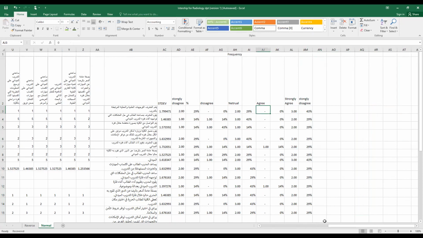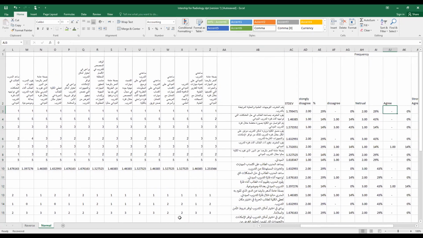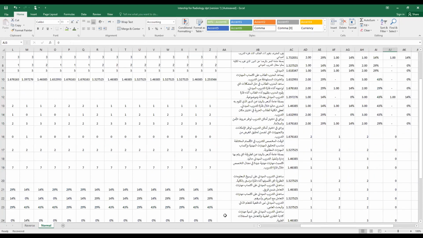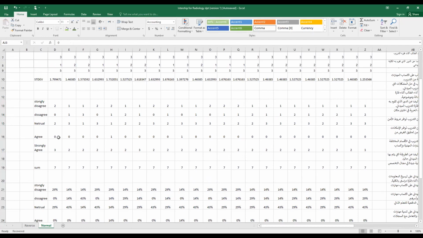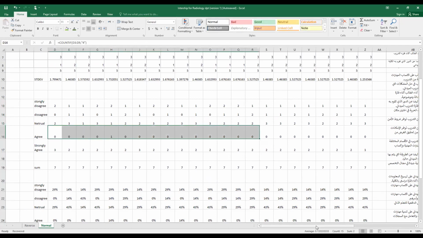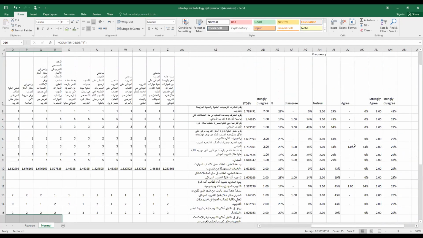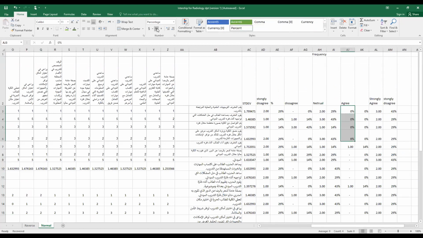Why is there a dash here? We can check the percentage for agree, because they are zero. Because they are zero, it's written as a dash. However, we can change it.